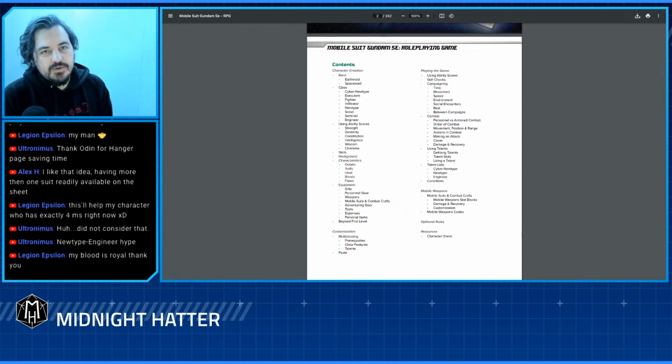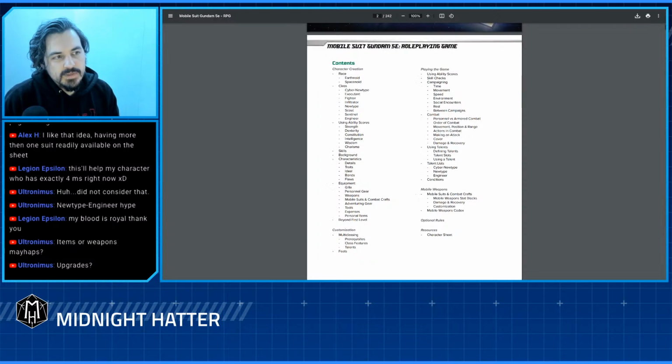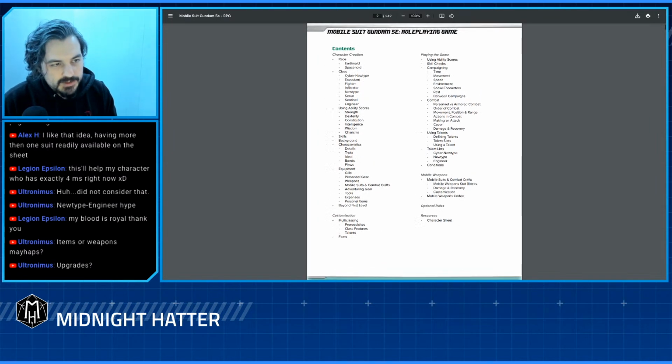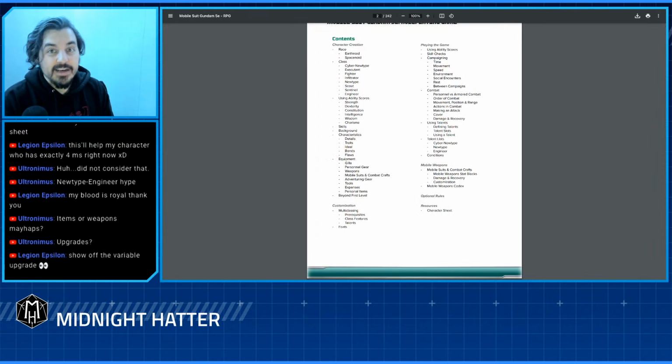They should want to either upgrade or switch suits based on situational tactical decisions. So yeah, I really did want players to have access to more than one mobile suit, and I think that's one of the strengths of this update compared to the old system where everything was calculated based off of the mobile suit.